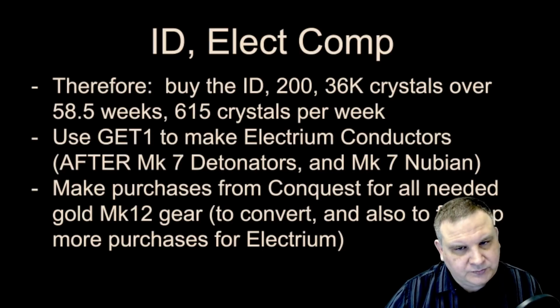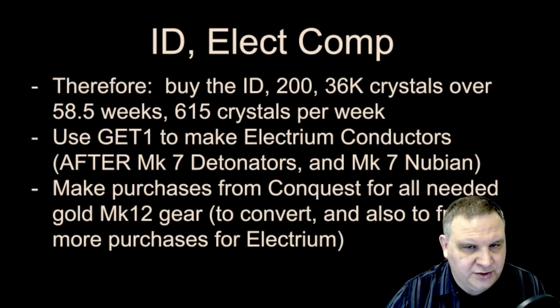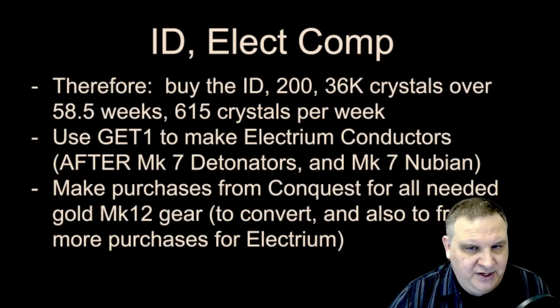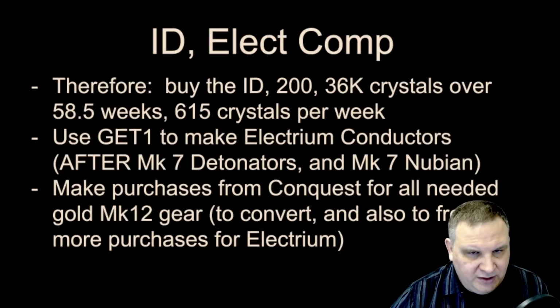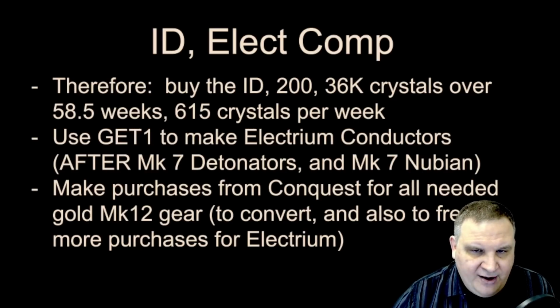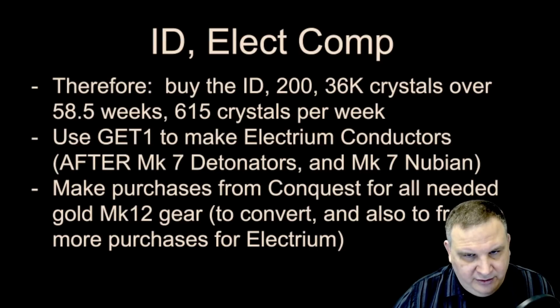We're going to use our Guild Event 1 tokens to make Electrium conductors. But remember, we're reserving our Get 1, so we're buying the Mark 7 detonators and Mark 7 Nubians that we need first, and then we're looking to make purchases toward Electrium conductors. We're going to make purchases from Conquest, and we're going to focus on all the gold Mark 12 gear, so we're going to strip that shop. Remember, you buy all the gear that converts to Electrium, but you also buy all the other gear that may not.